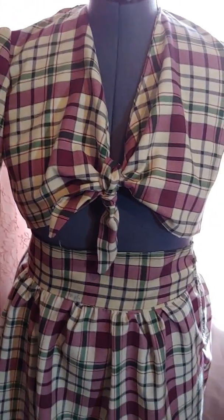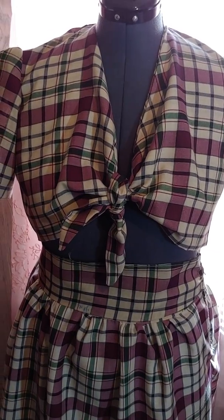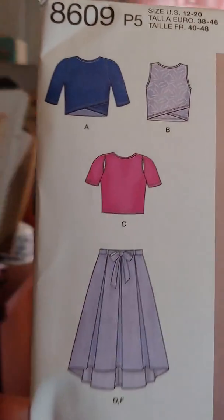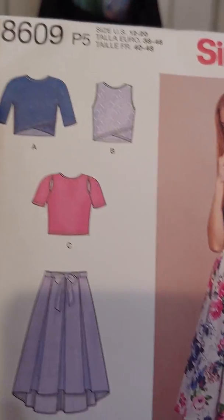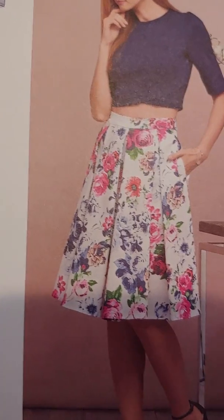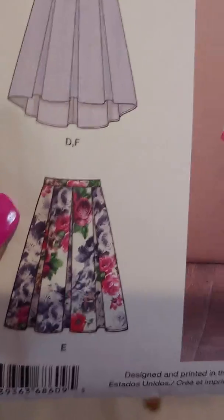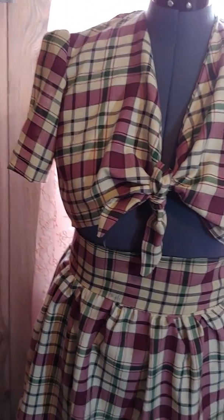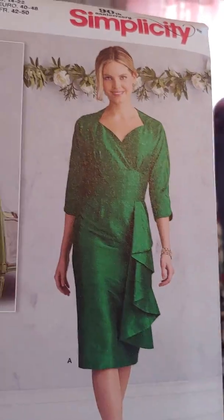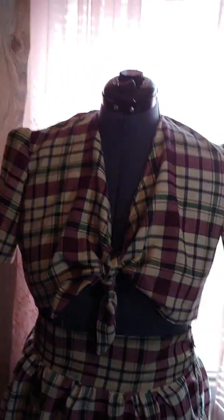I also want to share some of my Simplicity patterns. I got them at JoAnn's for $1.99 last week. I got this one — Simplicity 8609. I love this skirt. This skirt was debuted in a Simply Sewing magazine in Britain. I love the tops to this — I can't wait to make that. Then I have this new one, 8534. Look how gorgeous that is — and here are the back drawings right there. I really like that. You all are going to like this.